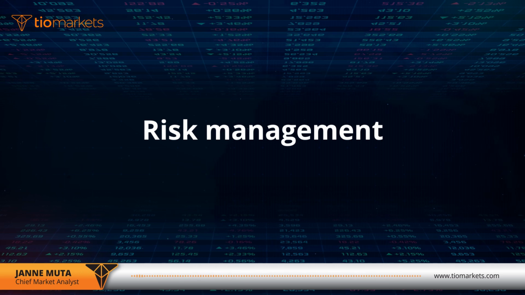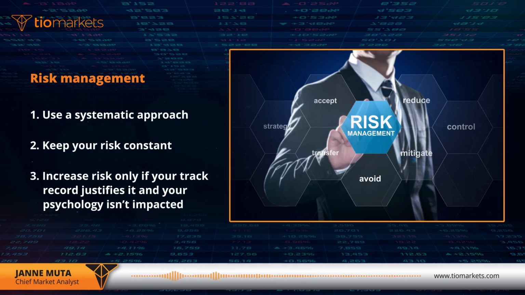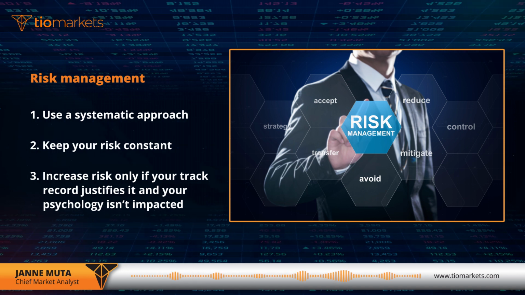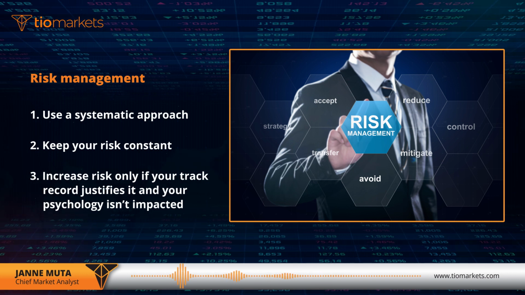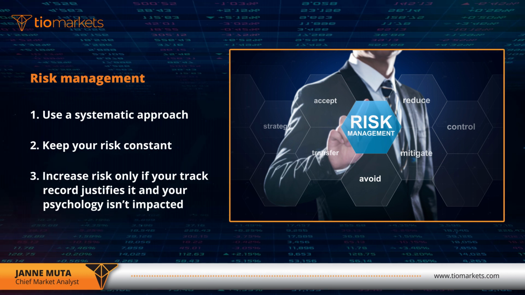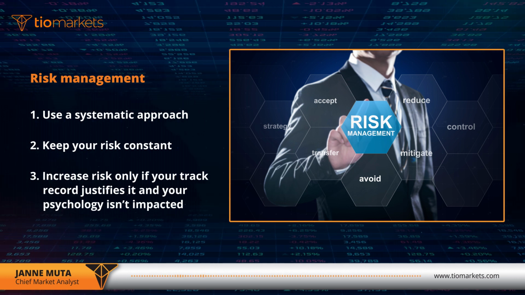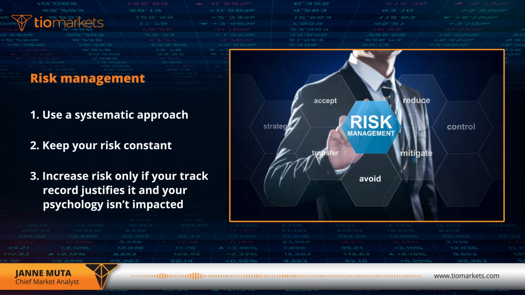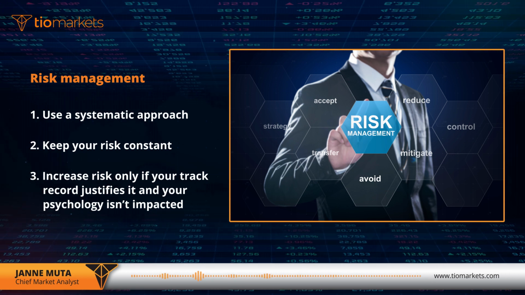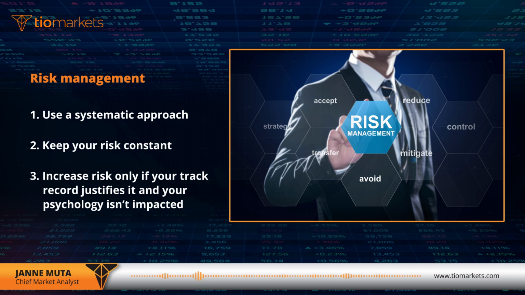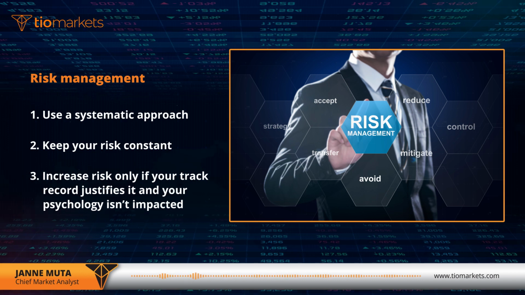With risk management, it's highly important that you use a systematic approach. You keep your risk constant and you increase the risk only if your track record allows it. The track record needs to justify the increase of risk. And just make sure that your psychology isn't impacted either, because you need the mathematics to work and you need your brain and your psychology to work optimally so that you can actually execute your trading strategy and stick to it.